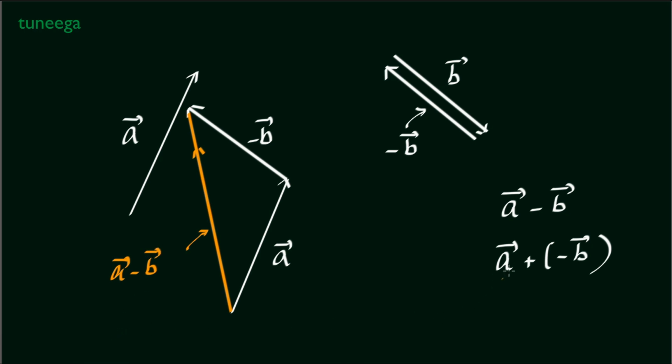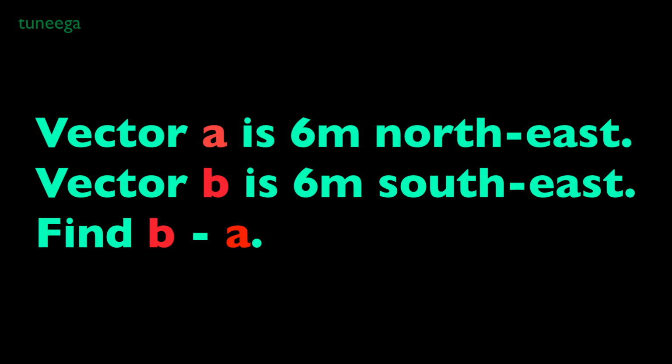It's as simple as that. To A, you add minus of B. Minus of B is a vector exactly opposite to B, but of the same length. This is how you subtract vectors. Interestingly enough, notice that the magnitude of A minus B is actually bigger than the magnitude of either A or B. But that's vector addition for you. Let's do a couple of examples.